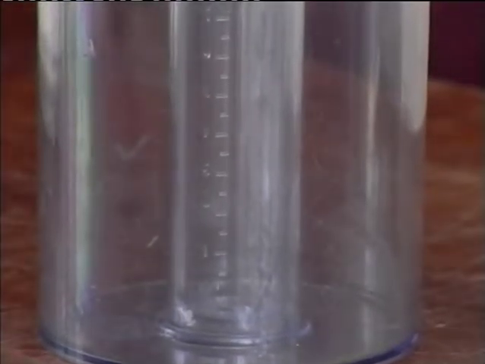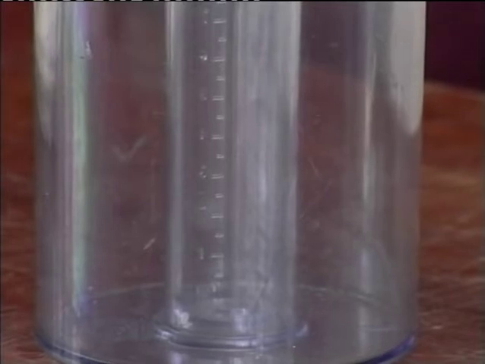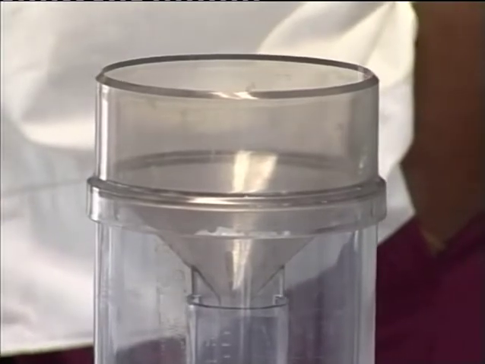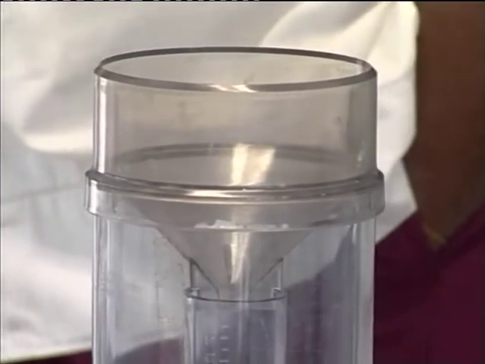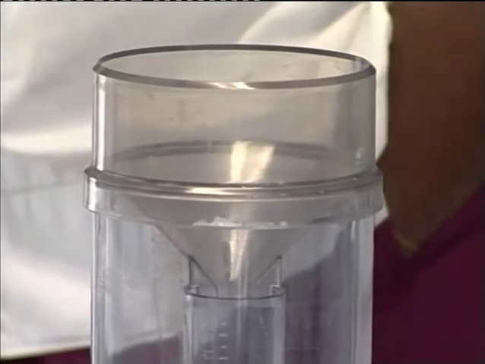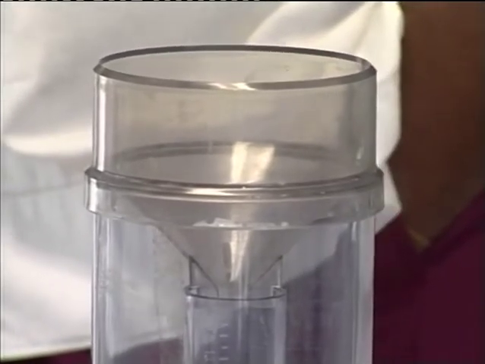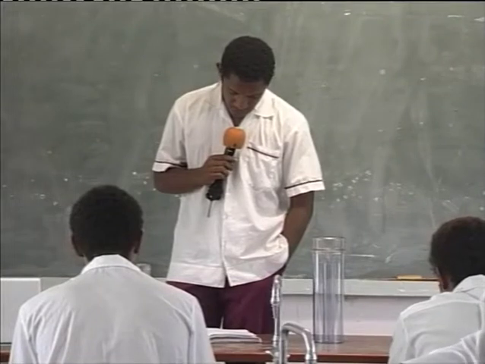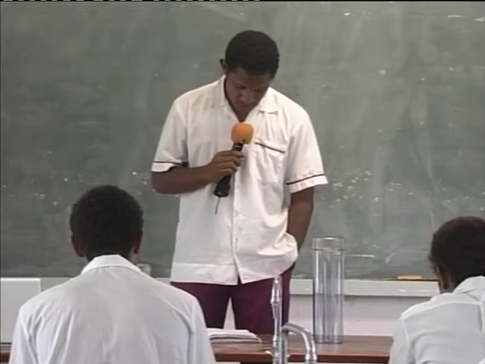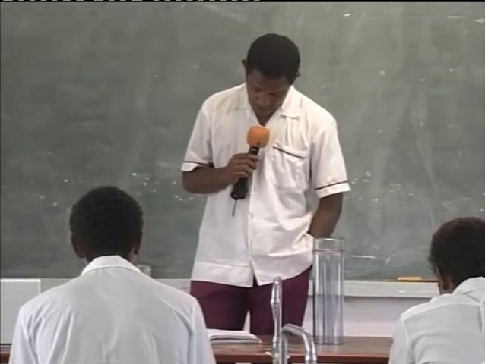The position of the rain gauge. Hold on. It must be placed in an open space so that no runoff from buildings or trees, etc., enters the funnel. It must also be sunk into the ground so that about 30 centimeters of it sticks up above ground level. This prevents rain from splashing into it from the ground and also prevents the sun's rays from causing excessive evaporation of the water already collected in the jar.